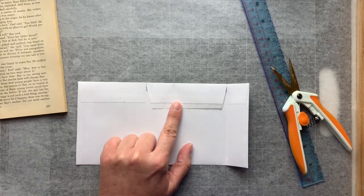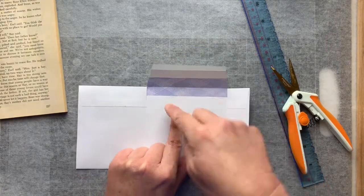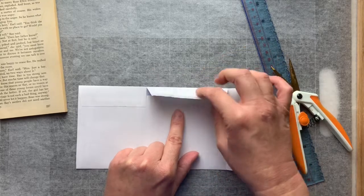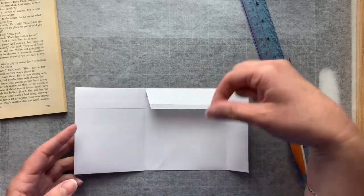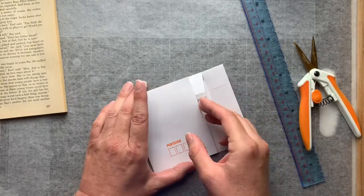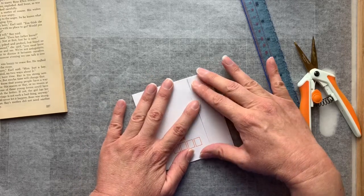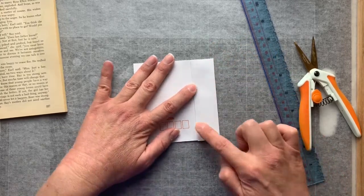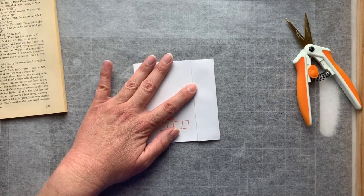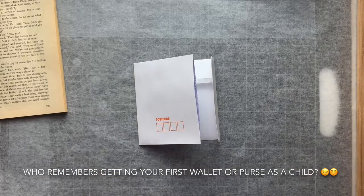And then all we have to do is decorate. So essentially you have a pocket on the inside. You could, and I may yet, cut a little circle in there to give it a little bit more wiggle room. And the same with the top here to indicate that that's actually a pocket in there. I may do that yet, as long as my little tab here covers it over. So it did remind me of a wallet when I first saw it.